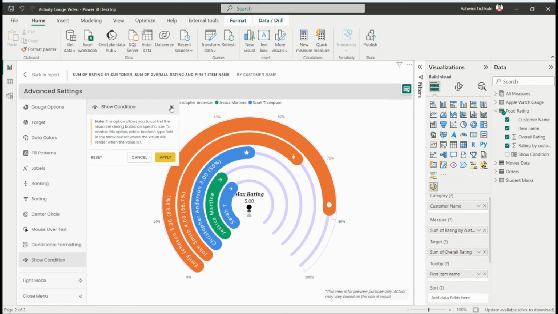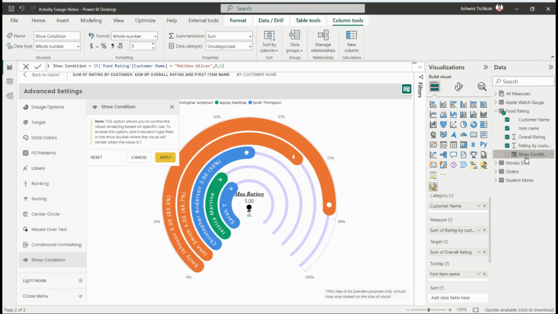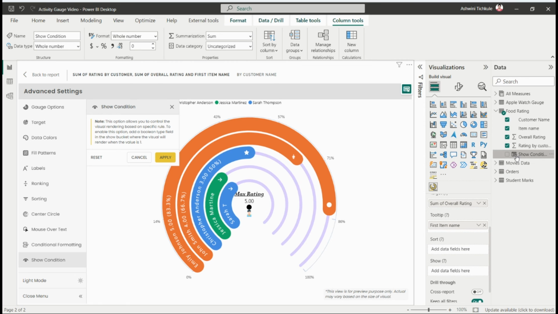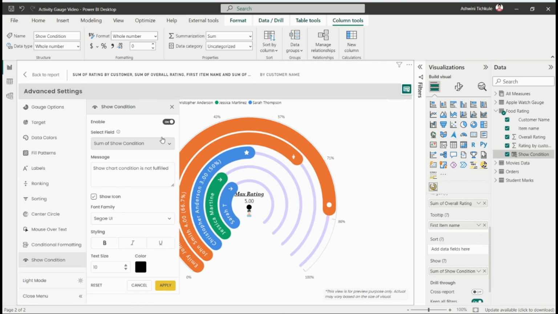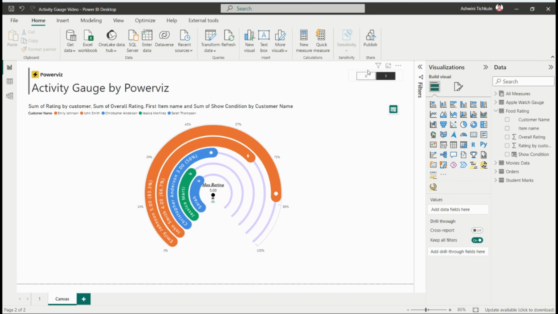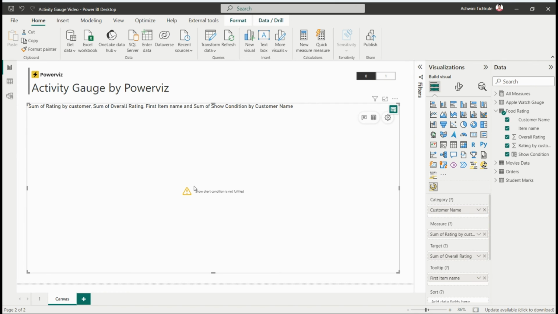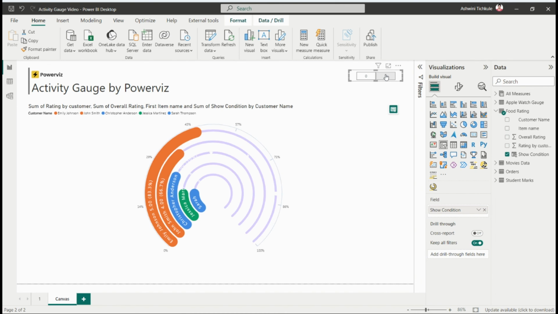This is also very important. If you have data where you don't want to see a particular person's data and you don't want to allow that to appear in the visual, then you can add this show condition option. For this you just need to create a measure like this: if the customer name is this, then 0 or 1, so it will only work on the 0 and 1 condition. Then you just need to add this column here in this show condition. After adding this, you will get this enabled by applying. You can create one slicer by adding this column here as well. When you click on 0, for that particular customer you will not be able to show this chart, and by clicking on 1, you will get all the categories other than that one. So this is the show condition.